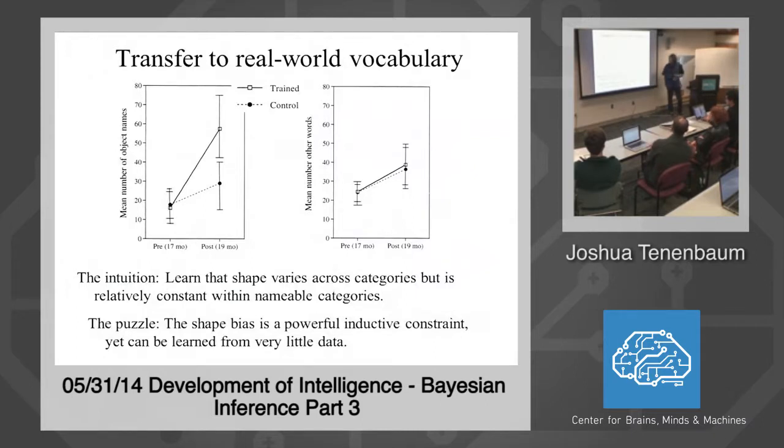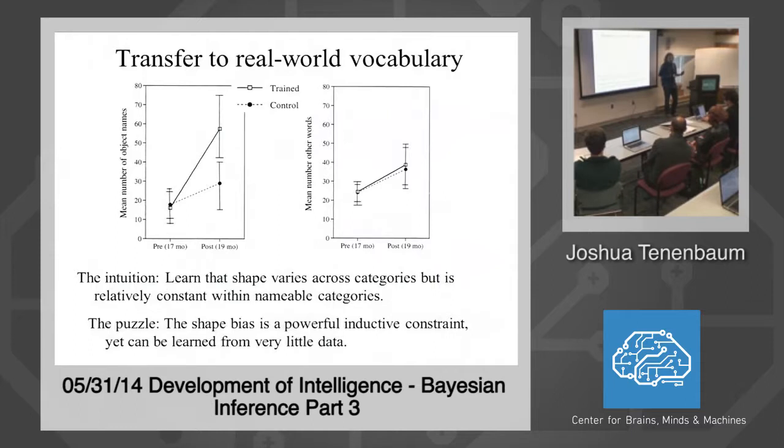So has anyone done analyses to ask whether the statistics of shape versus material properties are actually predictive of reference? Yes, and again, that depends on the language. Larissa Samuelson, one of the co-authors on some of these studies, did some analysis of that and showed that it varies by language. Different languages sometimes label different things, or label them preferentially more often, and that also predicts the different ages at which kids acquire shape biases, and the strength of those biases. Yeah. So it's very interesting stuff.